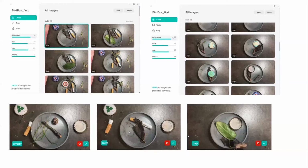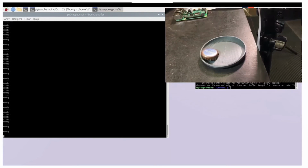And we often talk about tens of thousands of images. You need tons of data. In this case, I used, I think it says, 78 images overall, and I still came out with a quite good solution. You can see on the bottom here, when the network is trained, you can just drag and drop your test images into it to see whether it's capable of giving you the correct answer. And if you get a wrong answer, you can correct the data hands-on, interactively. So it's super simple, and this is Lobe AI, and the Google tool is very, very similar. I don't know which of them is best. So I did this, it took just half an hour or something, and I trained it with those 78 images. And then I exported the neural network into a Raspberry Pi.